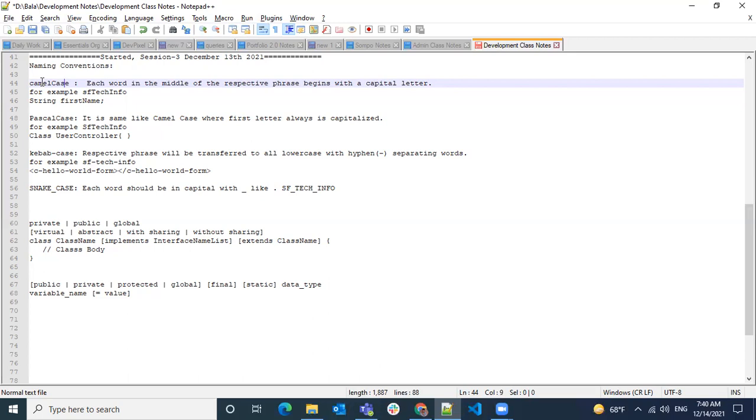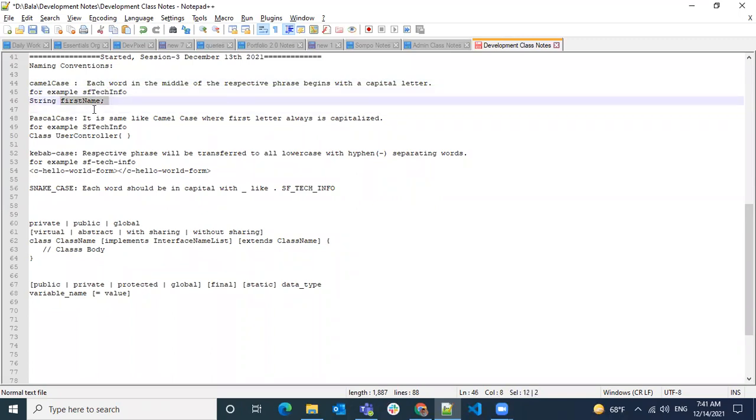So whenever you combine two or three words into a name, the first letter of the second word, third word, and every word except the first will be a capital letter. That's camel case. You can see some examples here: the first letter is small, and wherever we have a new word, the first letter becomes a capital letter.